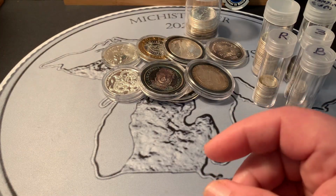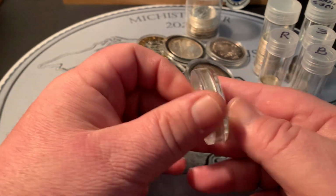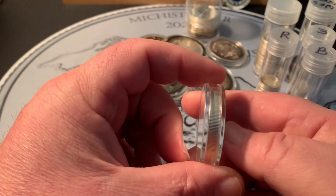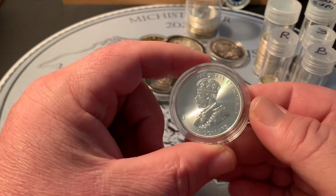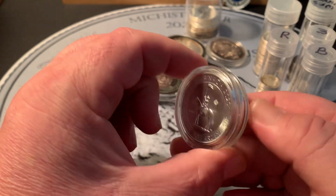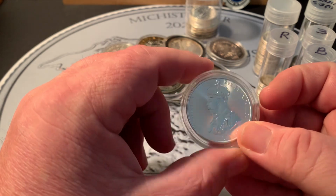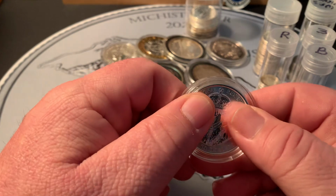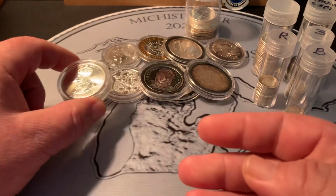And well, here's another one in a capsule. And you guys are probably sick of seeing this one. This is legit one of my favorite ones, just because it's different. I don't have a bunch of 2-ounce coins in my collection or in my stack, and these are getting a little bit harder to find because everybody's noticed them and they're grabbing them up. So I may not get another one. I may eventually find another one, but just keeping it in a capsule simply to protect it, keep it looking good.